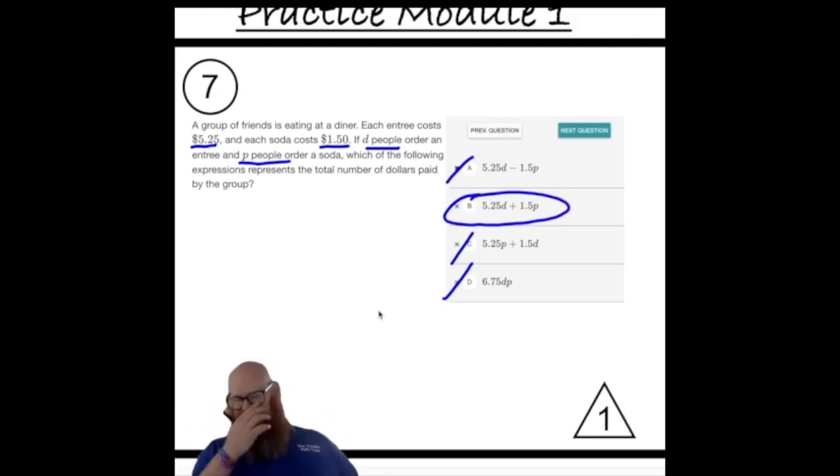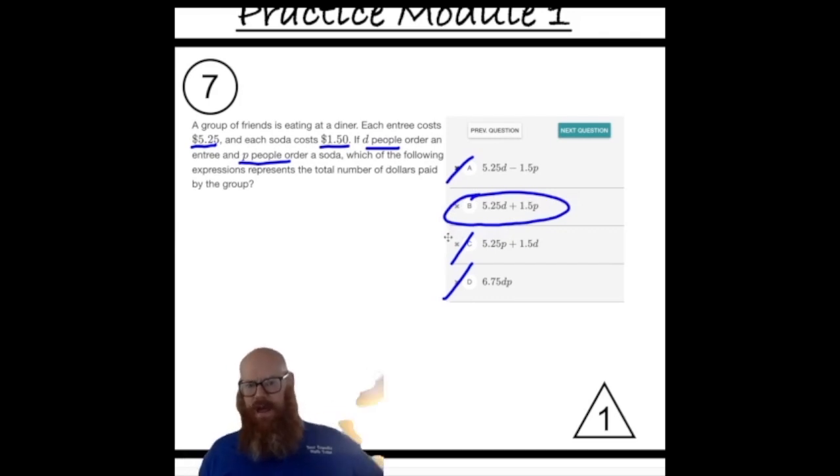You got to watch out for these problems, though. You have no idea how many people could pick C accidentally, and obviously they understand. We all can understand this problem. It's not that. It's when it's a timed test and you're reading too quickly and you're just breezing through problems, just mixing up. Especially, if we were doing this problem ourselves, we might make entrees E and sodas S. But they decide to just use random letters, again, to really make sure that we're paying attention. All right, let's move on.